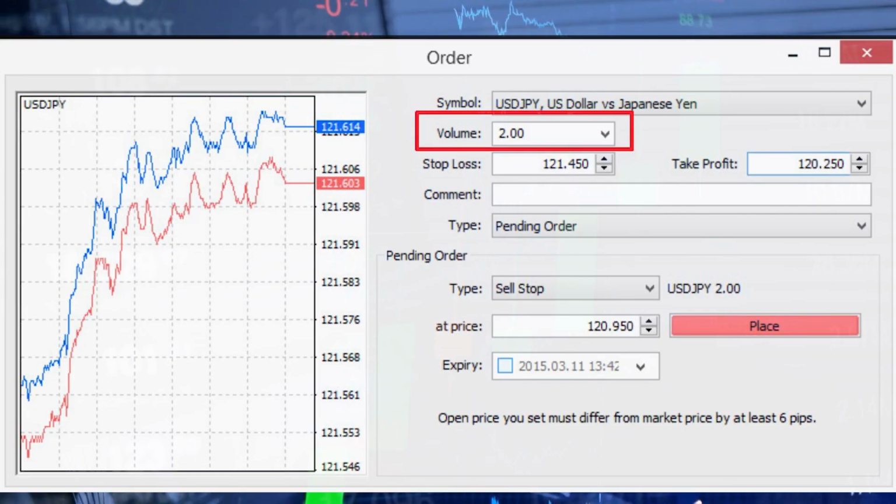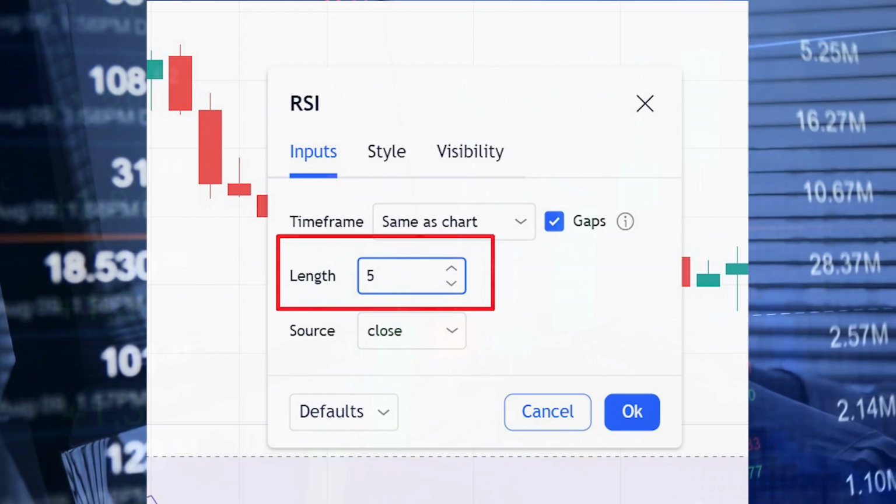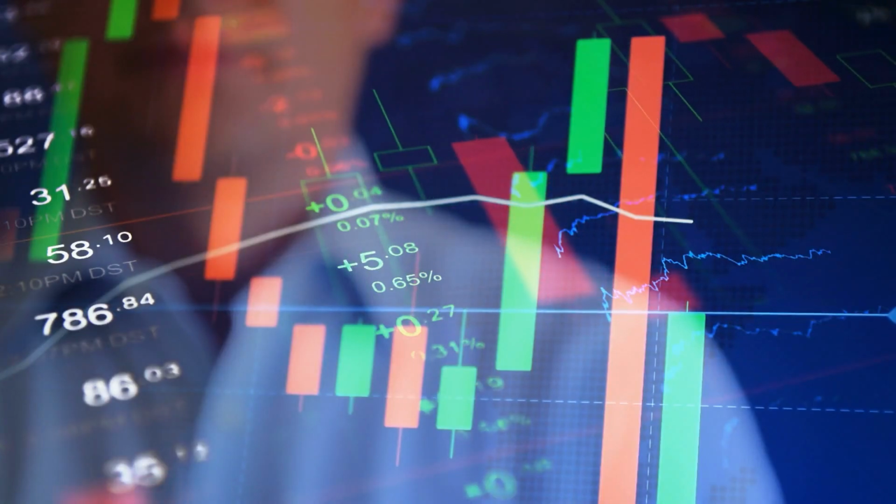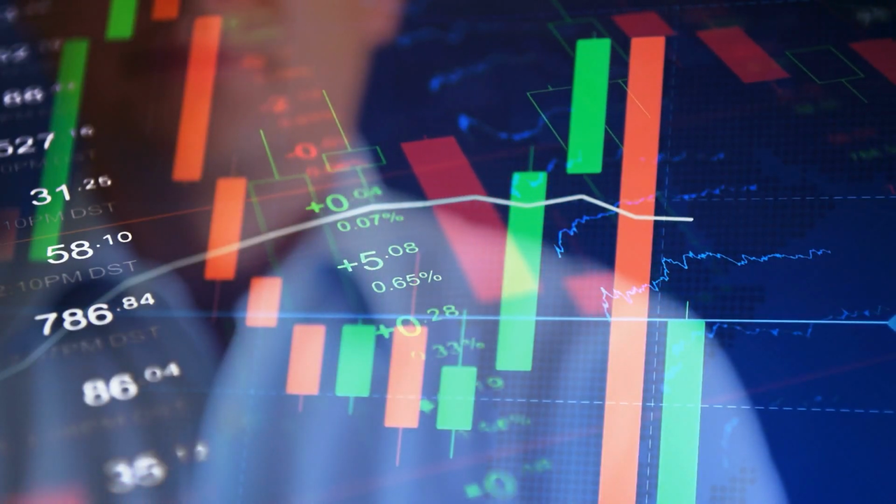As this is quite a conservative strategy, you can increase the profit potential and risk by slightly increasing the lot size or increasing the RSI length to 4 or 5, as this will allow you to capture more pips between entry and exit. And that about wraps it up for this RSI plus EMA martingale trading strategy.